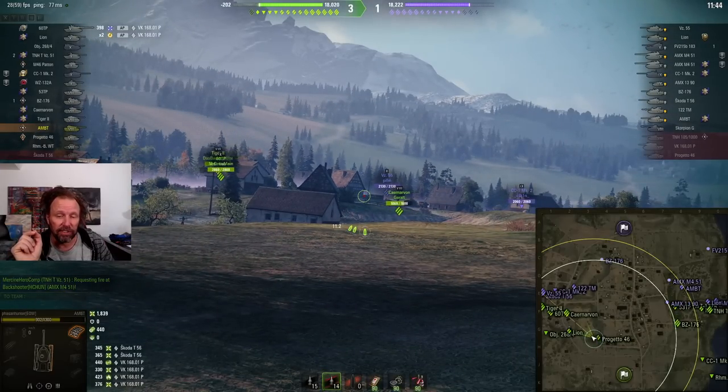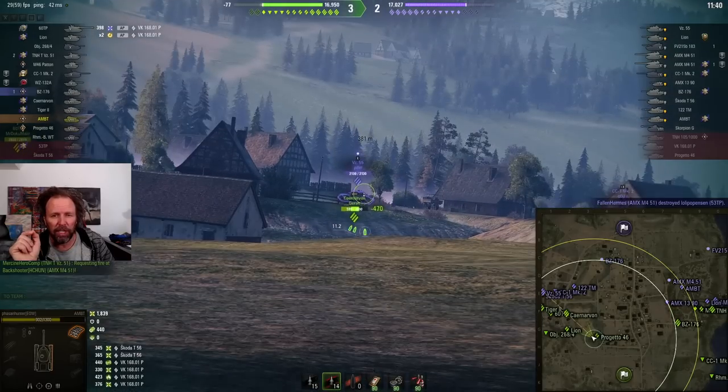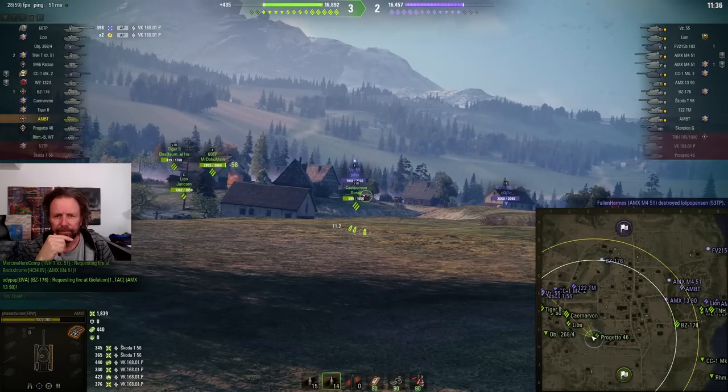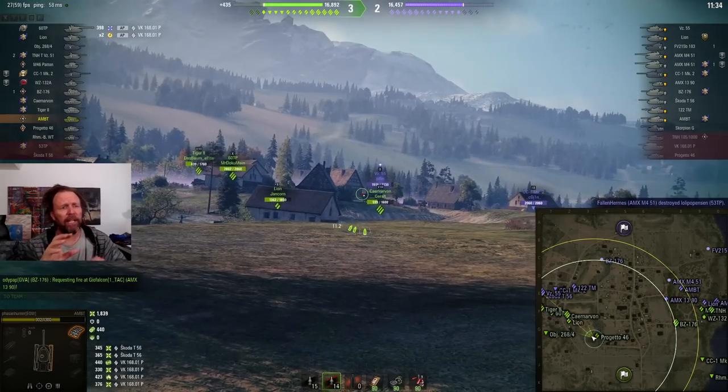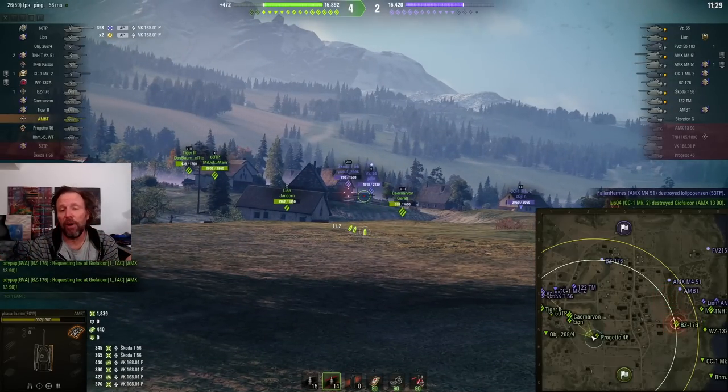Let's just see if the Skoda's going to pull out. You want to pull out, Skoda. You want to pull out. You're not going to pen the VZ in the turret. He's just playing a support role here, guys. Don't say, oh, this is boring. He's camping at the back. He's tier 8. It's a tier 10 game.